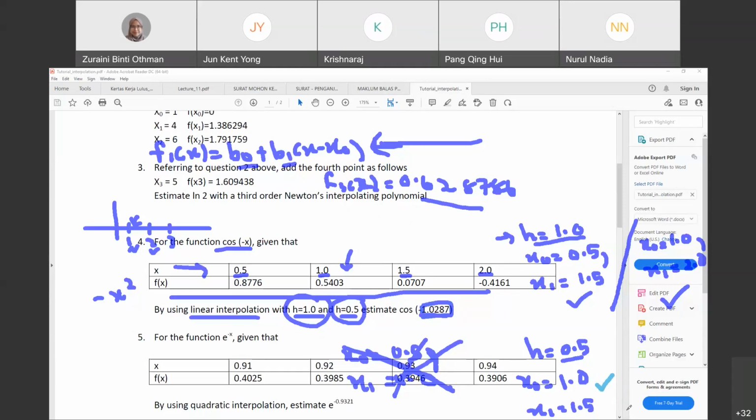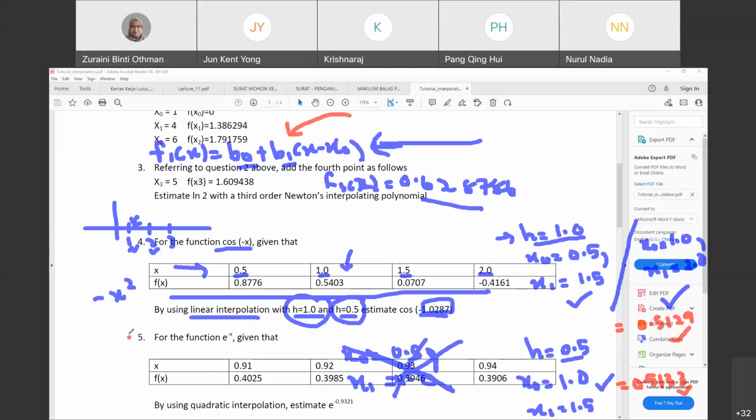Okay, now it asks to find the answer. When we use H 1.0, you will see the answer, I will give the final answer. When H 1.0 is used, I think this one is used, I am not sure which one it used, but the final answer is 0.5129. And for this, when you put it in here and use this as your X, the final answer you will get is 0.5133. Okay, this is the final answer for question 4. And we go to question 5.